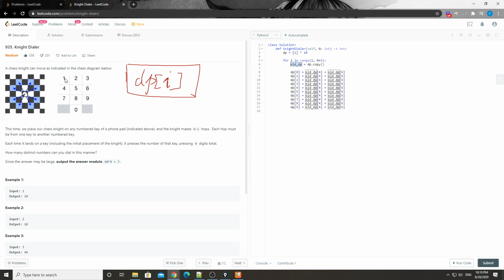For 1, it's 6 and 8, and so on and so forth. 2 is 7 and 9. 3 is 4 and 8. 4 is 3, 9 and 0.